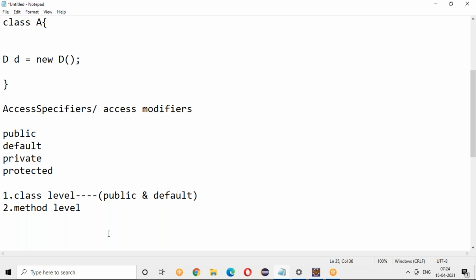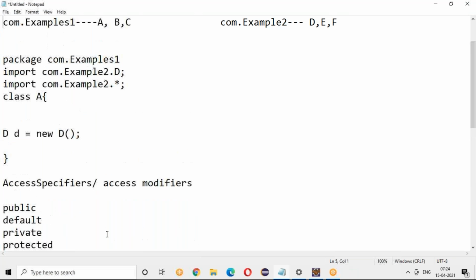Before a class, I can write the access specifier public. This is the way I write it: public class A. What is the usage of public?